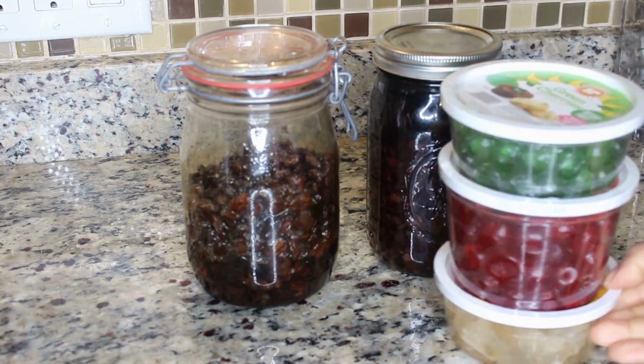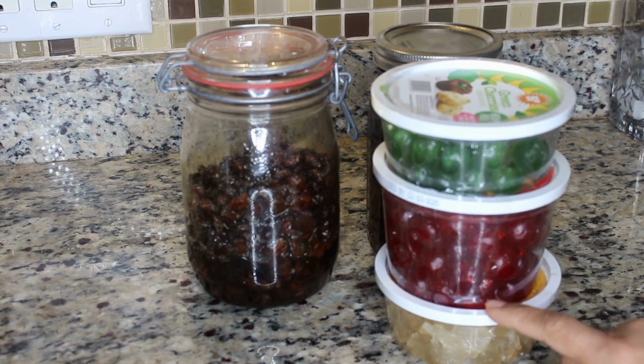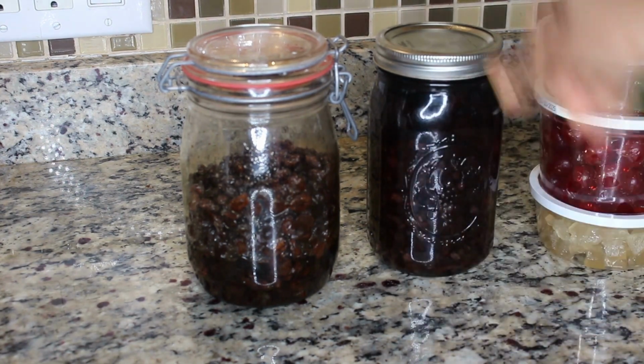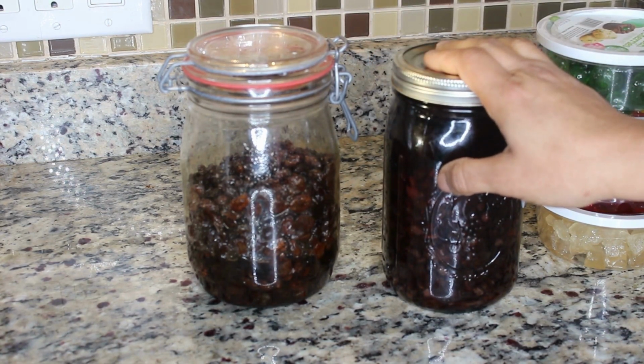So basically what you have to do, you have to get your food processor, and you're going to mince all of this fruit. And then once you mince them, you're going to add them into a jar, and then you're going to cover them with a sweet red wine.